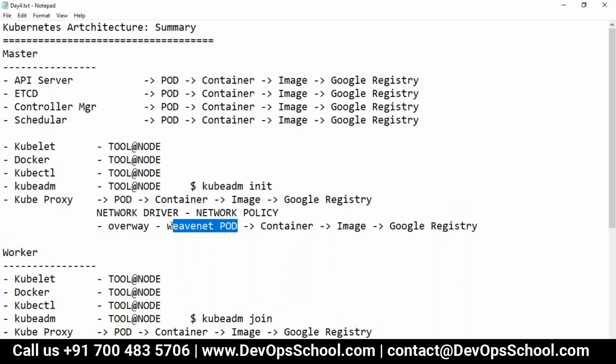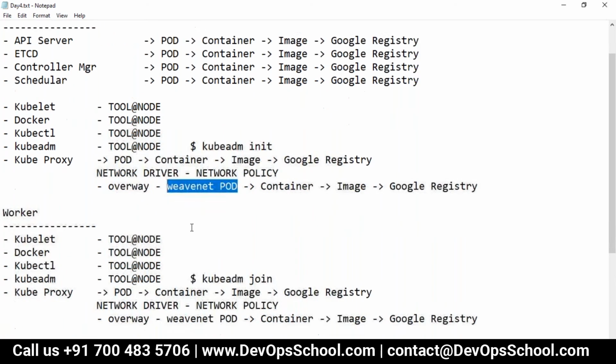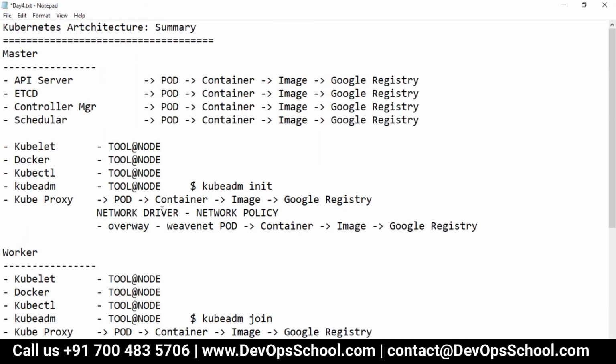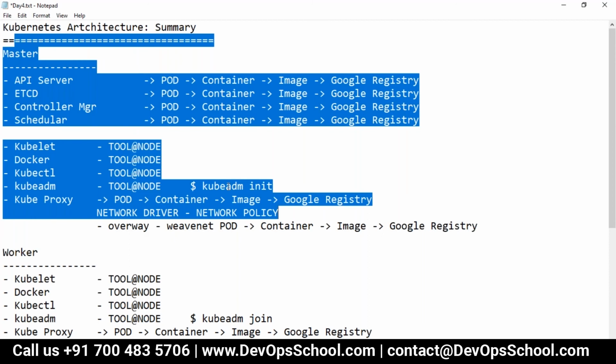Guys, this can be changed with VNet, Calico, Flannel. Many drivers are there in the world of Kubernetes. And in the worker, how many pods will be there? Kube-proxy and the VNet pod. I think I can add more things, but I don't want to add more because you'll get lost here.